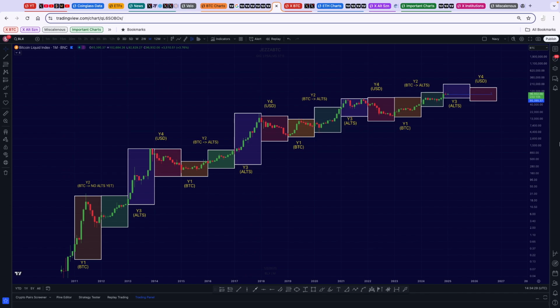For that longer time frame, you can see that we're still following this fractal exactly to the T. Ever since Bitcoin's history, we've always had the first year being very bullish for Bitcoin. And you can see that typically when altcoins are in the mix, we have the bigger cap coins running. Then after, in year 3, we have massive alt season where Bitcoin moves parabolic and the altcoins typically outperform Bitcoin. So this is the time to be paying attention, as we're in year 3, 2025, out of this 4-year cycle, where the opportunity lies to be accumulating more Bitcoin through investing in altcoins and making an outsized return.